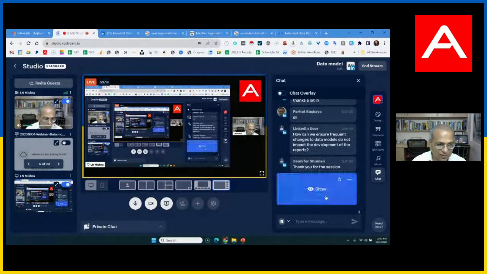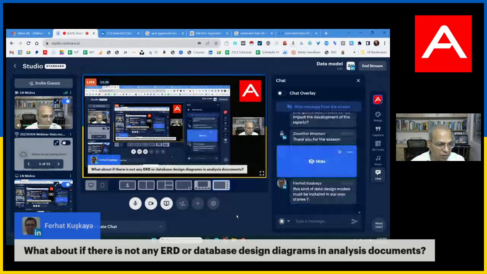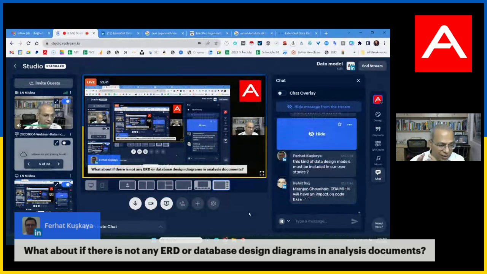Oh, good question. Somebody is saying if there are no database design diagrams in analysis documents, build it. It'll be very valuable for any developer, any maintainer of the application, because that gives them a very good idea about how the application has been built. User stories will probably not get into this level of detail, so you have to create certain additional documents.